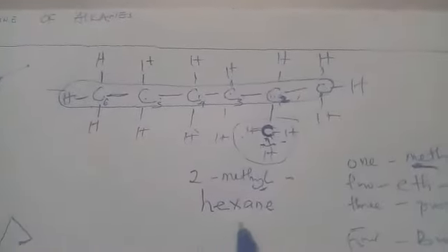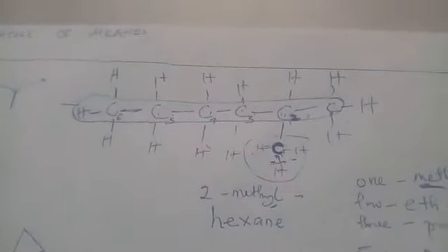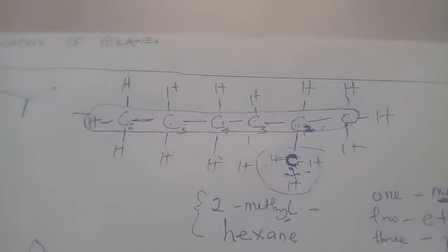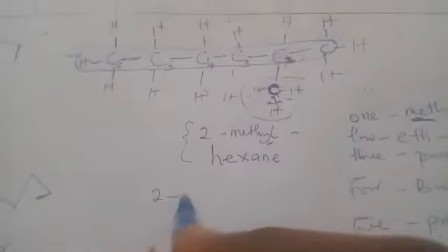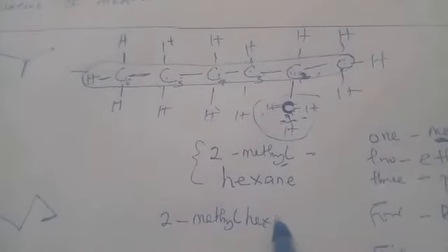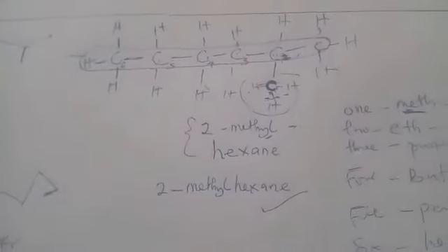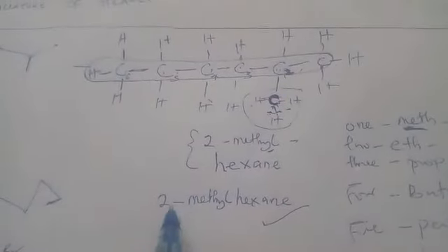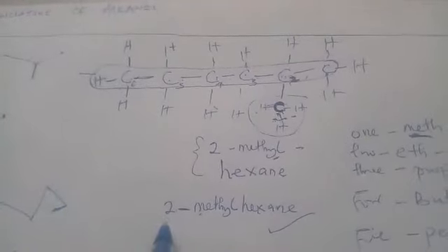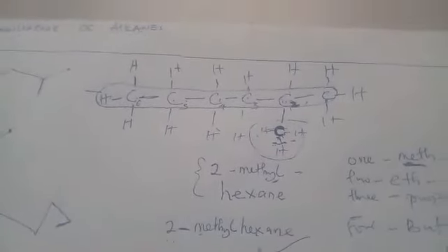So there's no other thing here to name. There's no other substituent. What about the hydrogens? It's not really necessary. We don't just write all of them. So we can put this together. We now have 2-methyl hexane. Very good. So remember, I put a dash between a letter and a number. So this is 2-methyl hexane.